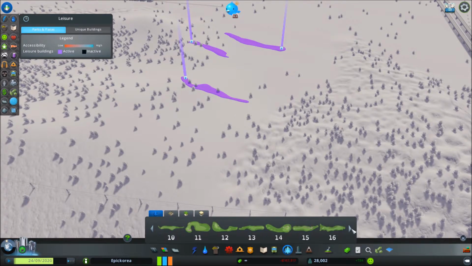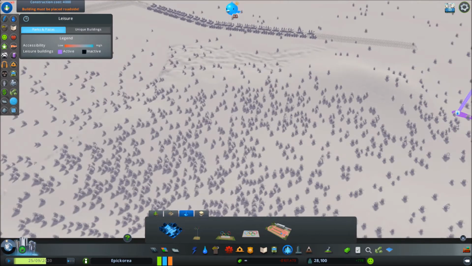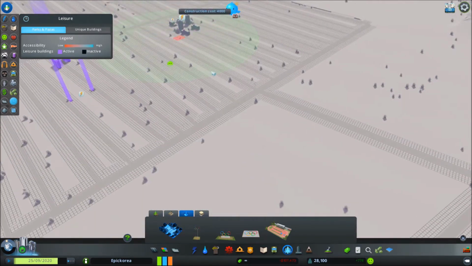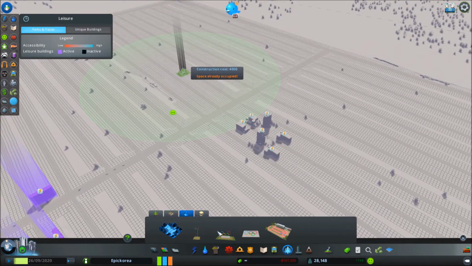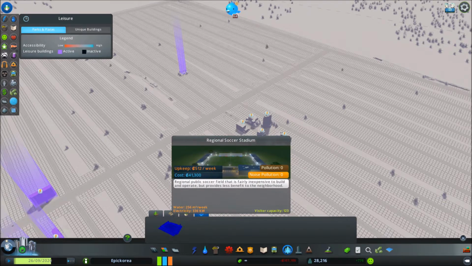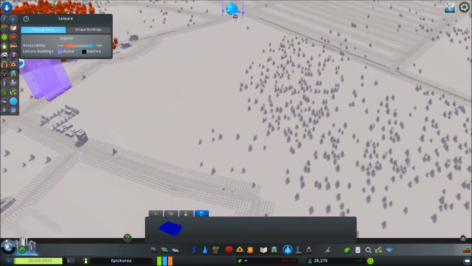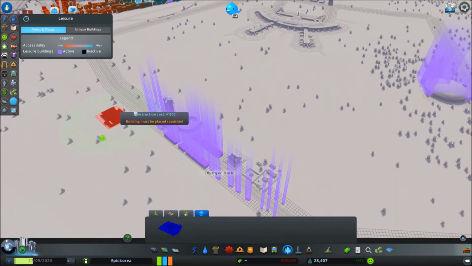I thought it was like one 18-hole golf course. It is not. Basketball court though. Let's throw a basketball court down in the city here. Try to help out with that a little bit. Regional soccer stadium. Let's put our soccer stadium down here in our Olympic Park.